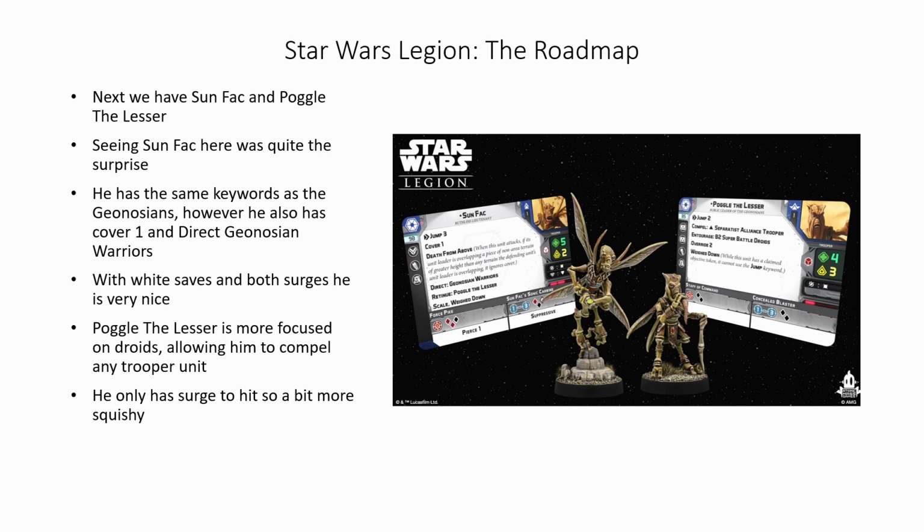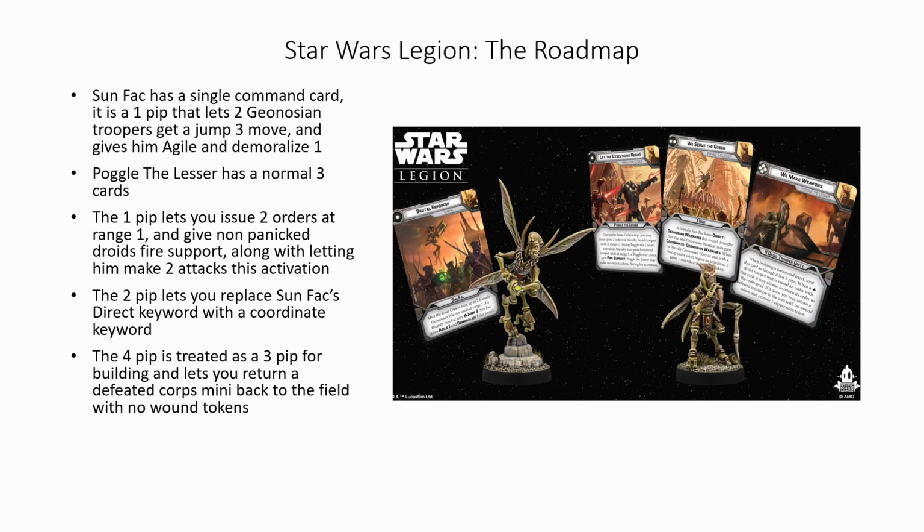And now onto their command cards. Sun Fac has a single command card. It is a 1 pip that lets 2 Geonosian troopers get a jump 3 move, and gives some agile and demoralize 1. An amazing movement option to an already move-heavy unit. Poggle the Lesser has a normal 3 cards. The 1 pip lets you issue 2 orders at range 1 and give non-panic droids fire support, along with letting him make 2 attacks as activation. This is really good, because having fire support against clone units can actually be very useful.